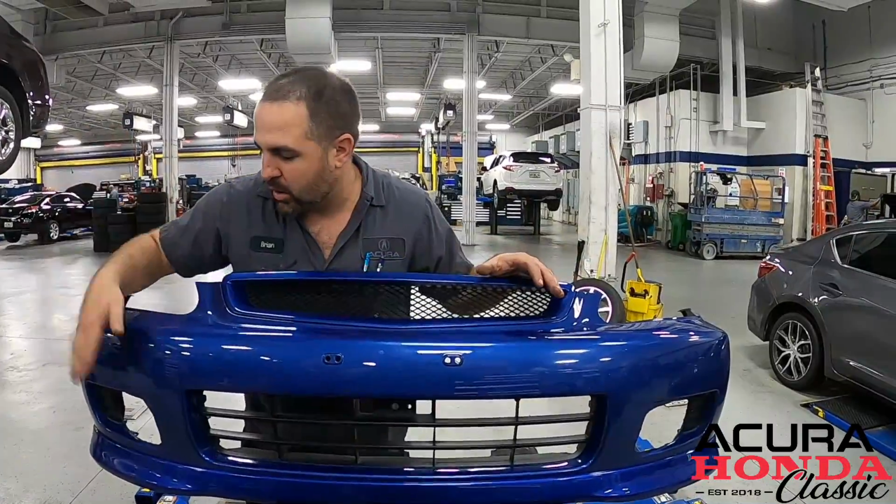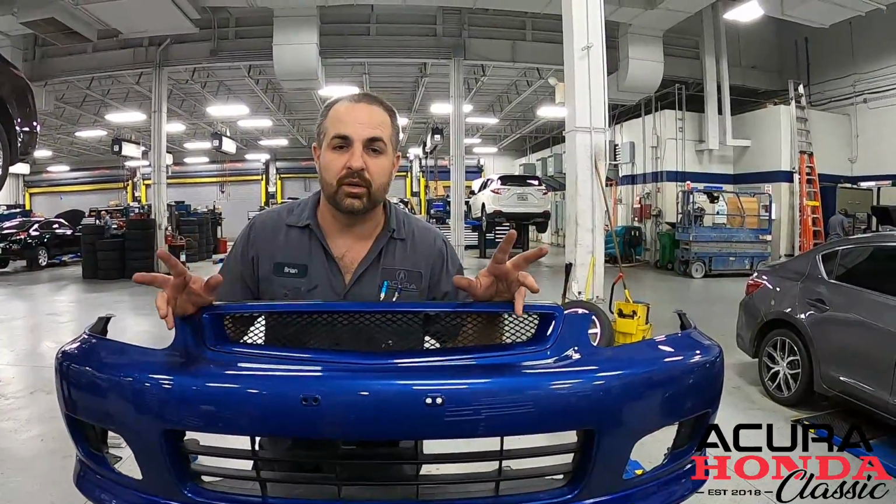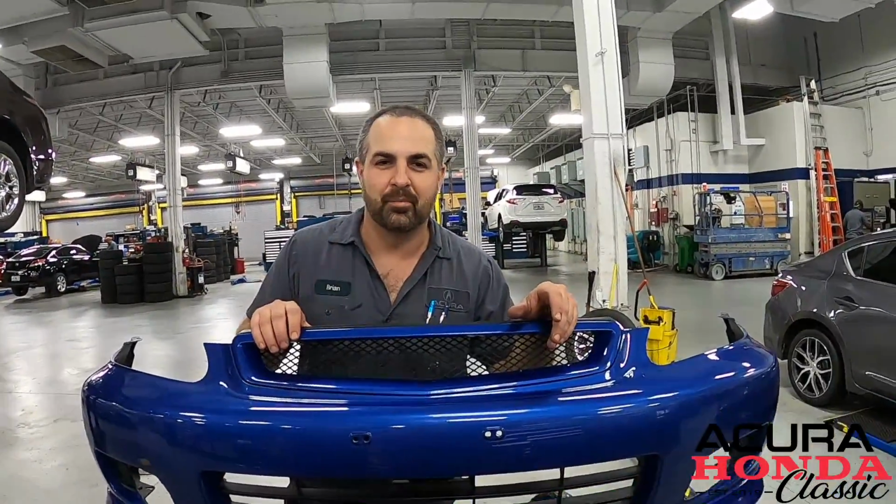So that easy, we got our holes cut out and we got our two holes drilled. So Mike, back to you so you can go ahead and put the fog lights in and light it up.